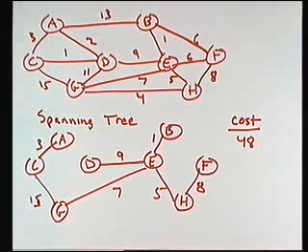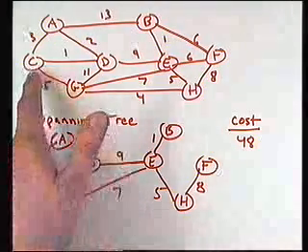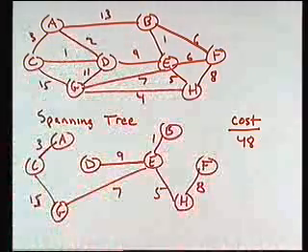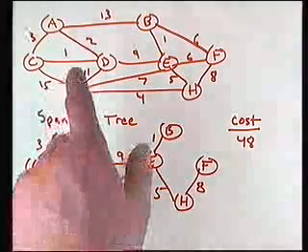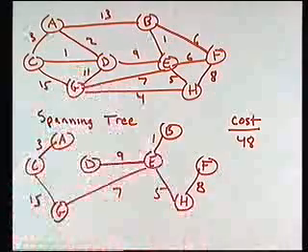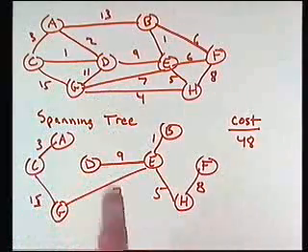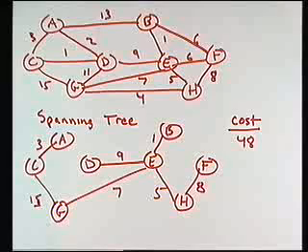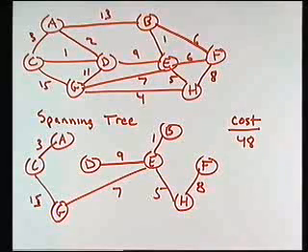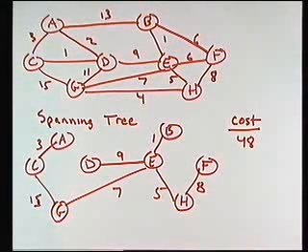There's no sense of saying, oh, if I'm trying to pick between the edge of weight 1 and 2 and 9, and those are the edges the algorithm presents me with, well, I could pick 1, but that's going to cause problems later on, and I would have been better off picking 2. That's not the case. The 2 algorithms we'll use to solve this are both known as greedy algorithms, and that's not a term you need to know for this class. It's more of a theory term, but just so you know what kind of algorithm this is, the idea is that at any step you can pick the best local option, and it'll be a good global choice.